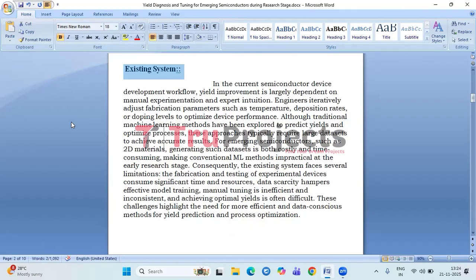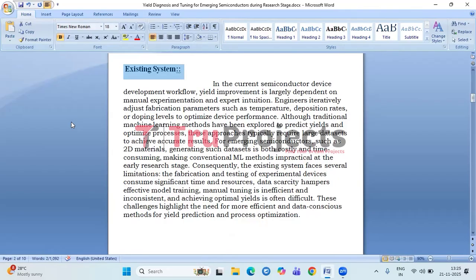While traditional machine learning models have been applied to predict yields and optimize processes, these approaches usually require large data sets to achieve accurate prediction. For emerging semiconductors such as 2D materials, generating such data sets is expensive and time consuming, making conventional ML methods impractical at the early research stage.